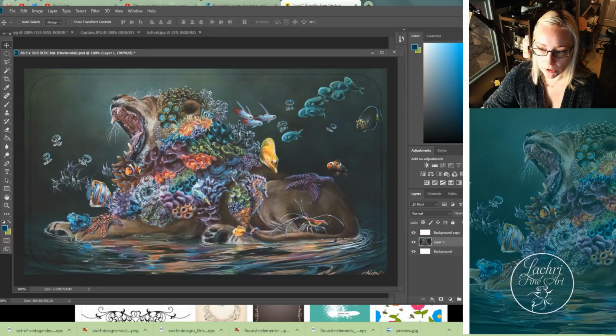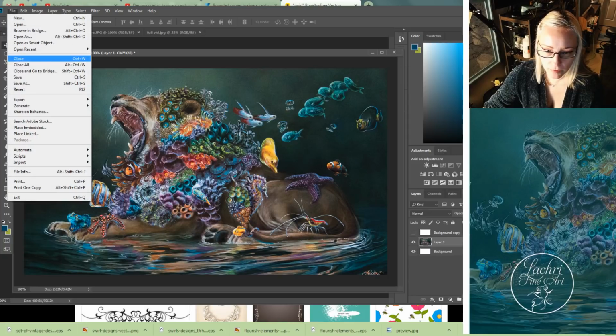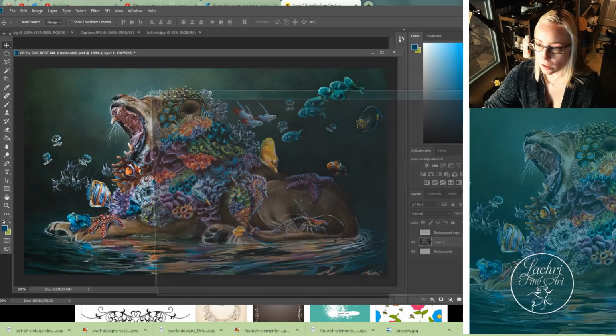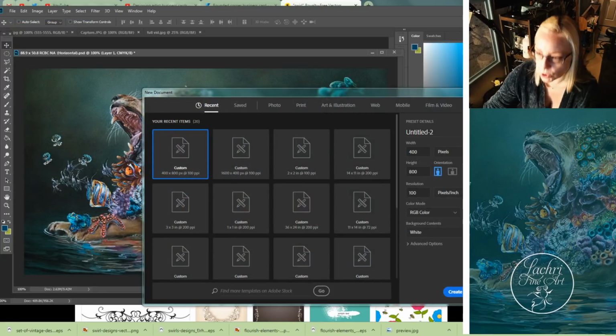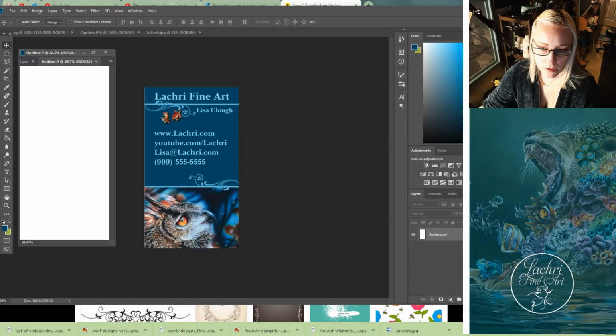Let's pull him back up really quick. One of the things that I think I may do is put a transparent bar. That may work well. So let's go ahead and make a new file really quick, because I need this to really show. That works.